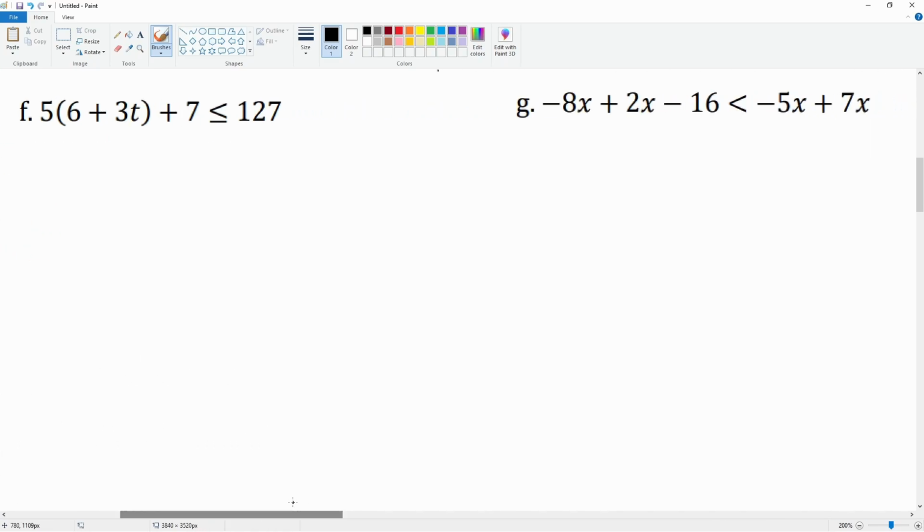All right, let's take a look here. All right, again, we see some parentheses here. So it is a common mistake for people to be like, it's like the last problem, let's divide by 5. If you do that, you screw up with that +7 here. Okay, don't do that first. Try to get it to look like the last problem.